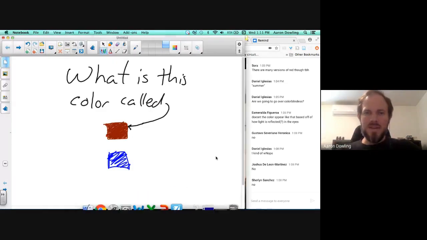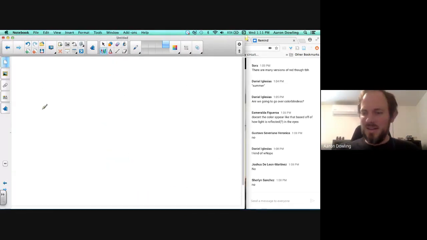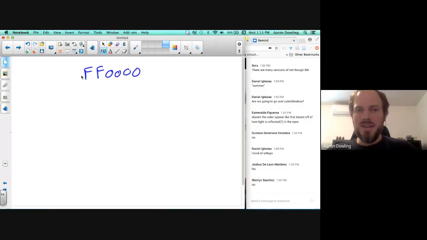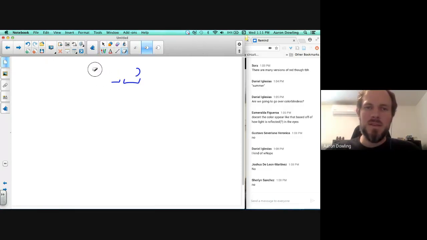And that's kind of the whole thing, is that color is a bit of a subjective thing. Now, one of the answers to this in the beginning, Gustavo put FF0000. This is actually a computer code for a color. Now, each of these two numbers represents a primary color. So let's try and list out the primary colors. See if anyone can figure it out. There's actually usually people know about two sets. So let's see if we can figure out both sets of primary colors.